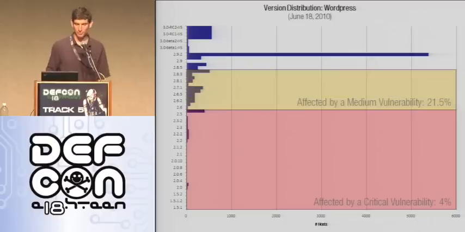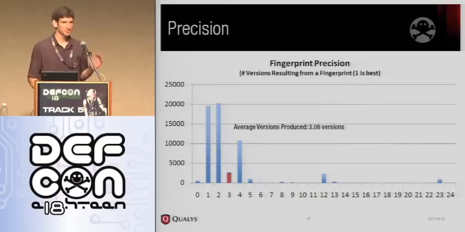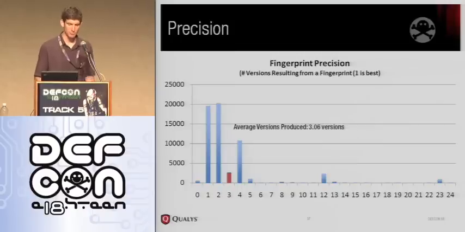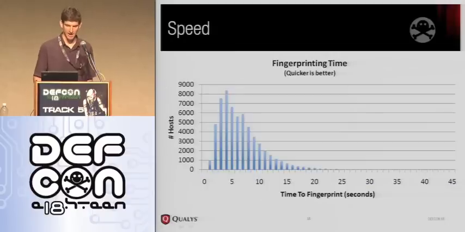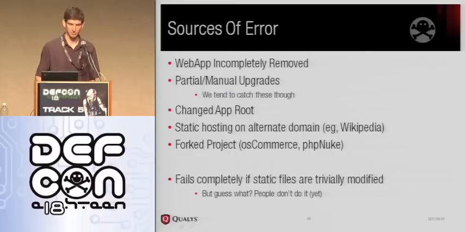So if we look at medium vulnerabilities, not criticals, it takes them up to 21.5, but that's still looking really good. So precision, buzz through these. If you're using this in the field, you should see about 1, 2, maybe 3 versions I can pin it down to, with a couple of weird outliers at 12 and 23. Speed, you should see results come back in 3 to 6 seconds. 95% of runs get done in about 10 seconds. So you can use this as an interactive or reasonably scalable tool if you want.